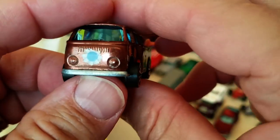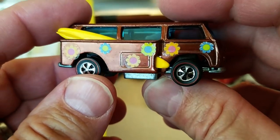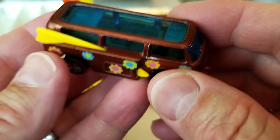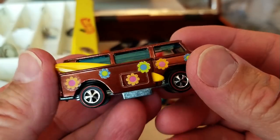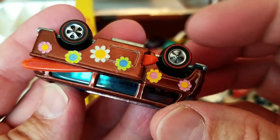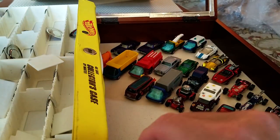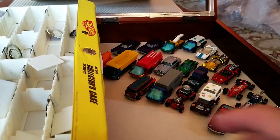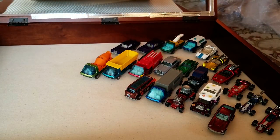But I hate to pull them off and find that the paint had faded or there was some sort of goober under there. That would be sad. I might try it. I better research it first. I've tried soaking them off. I tried rubbing them off, but just nothing gets it. That's a beautiful beach bum, though. That is one of the beauties of the collection. I'm going to move this case off to the side, so we have more room.